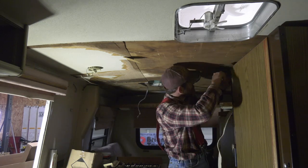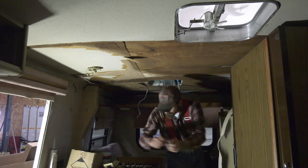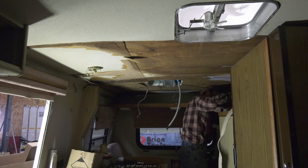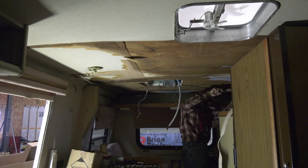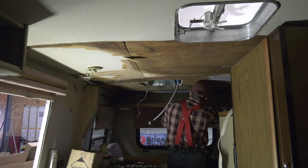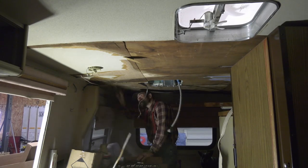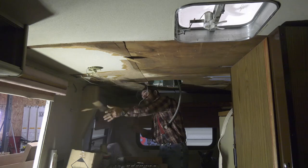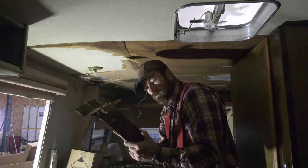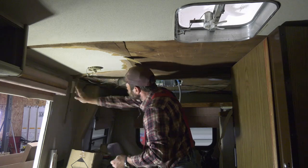Enjoy watching me run around at 10x speed and tear it all down. Once the teardown's done and you're done watching me scrape, I'll come back and slow it down, then explain the sanding process — what to look for and what to do in prep for gluing. The glue we use is Stay-Bond U29CT.